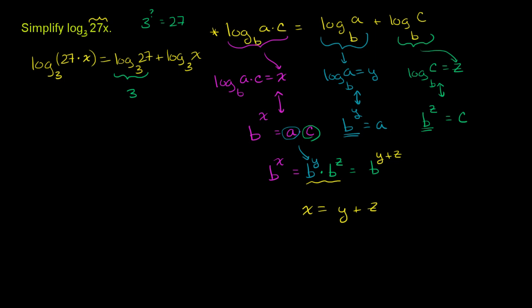So if we were to simplify, or I guess I wouldn't even call it simplifying it, I would just call it expanding it out or using this property, because we now have two terms where we started off with one term. Actually, if we started with this, I'd say that this is the more simple version of it.